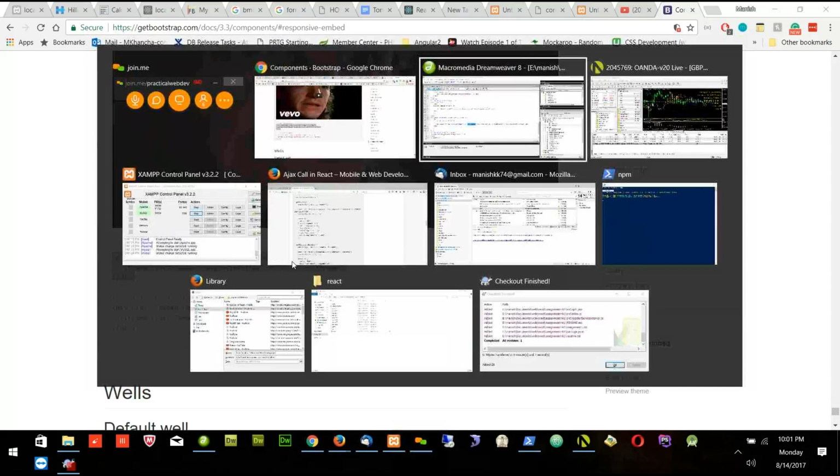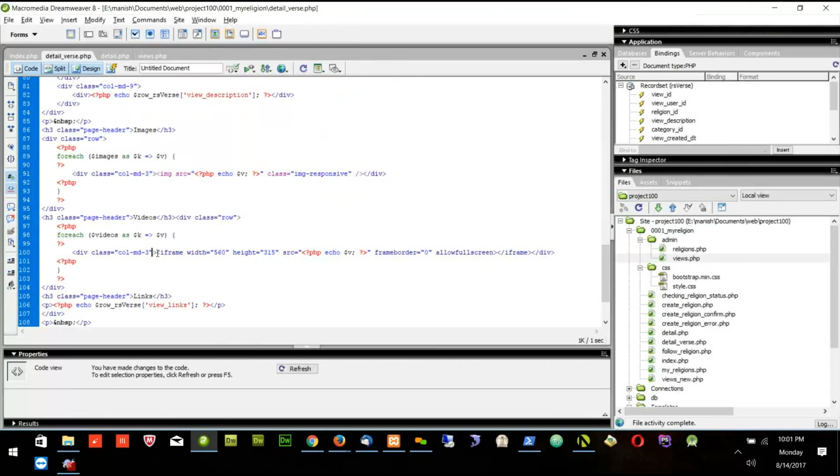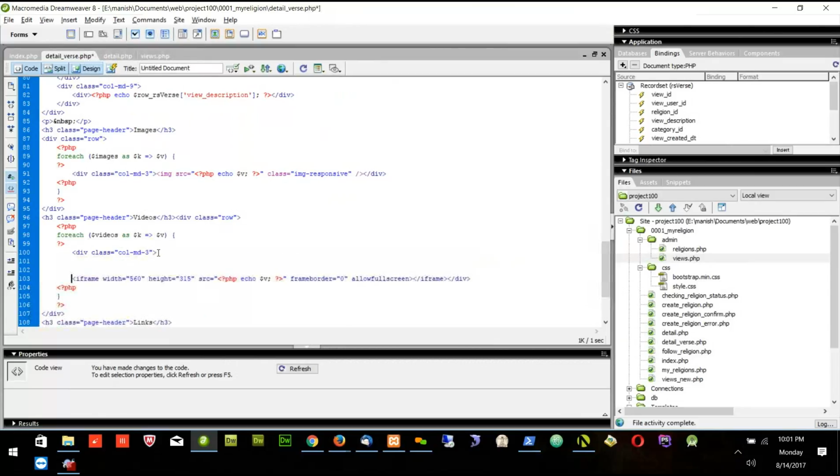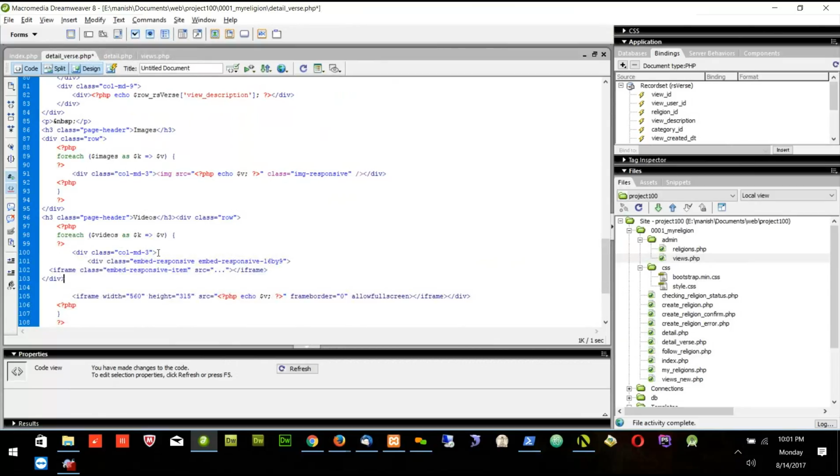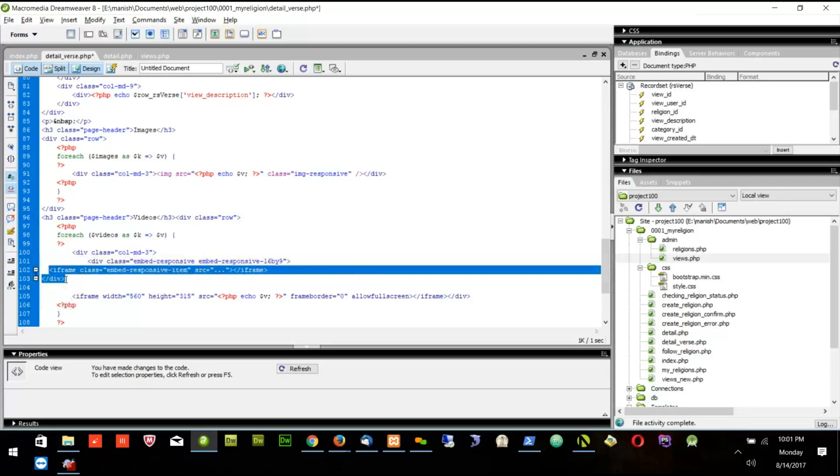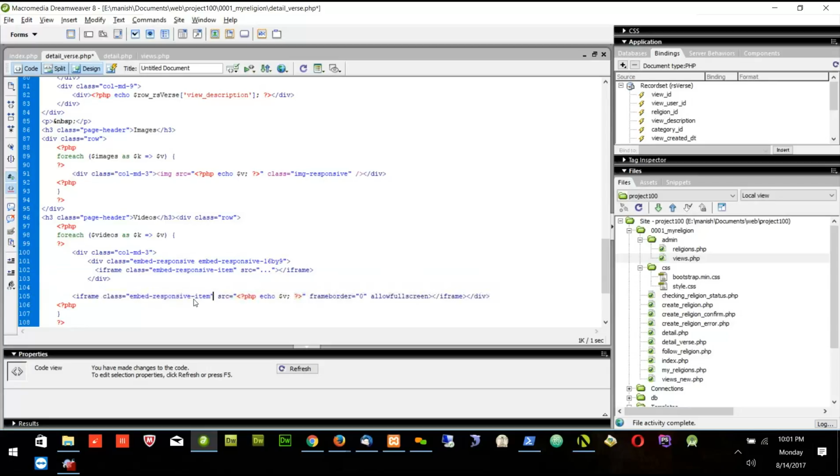I have an iframe, so instead of the iframe, I will first take the code which Bootstrap is giving me. This class is something I need to use for my iframe, so I will copy it and, instead of width and height, I will put that class. And I will put the iframe here. The rest will be the same.